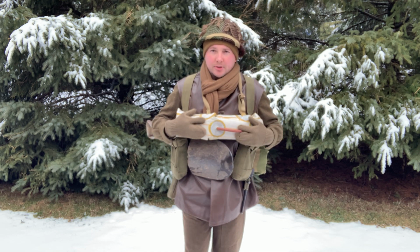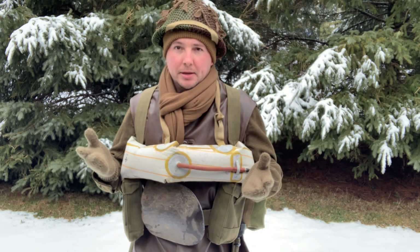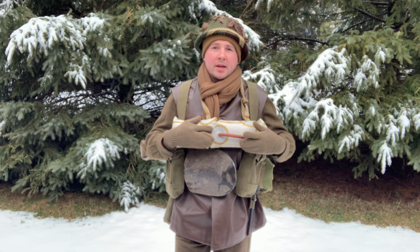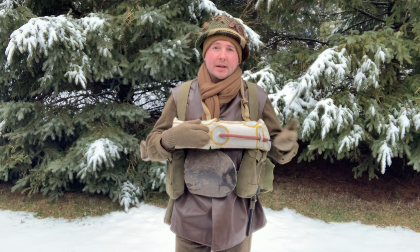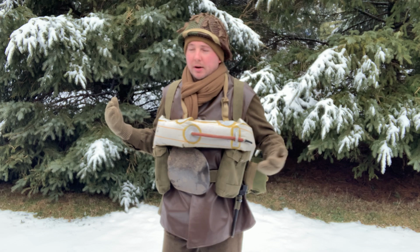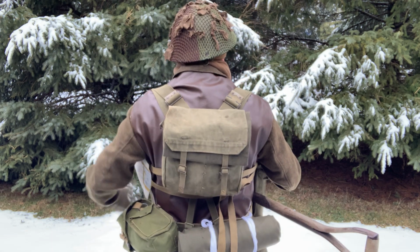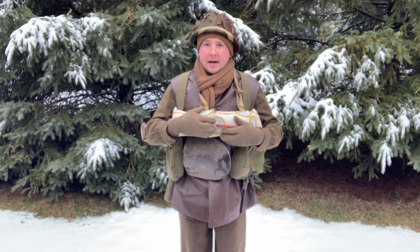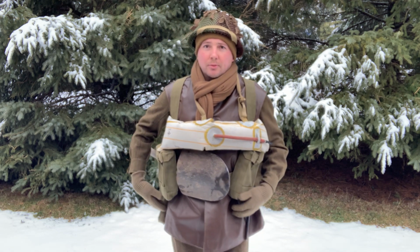Now, the first thing to notice is the life jacket, obviously just for river crossings. So that would be mainly the Rhine, as well as there were a lot of flooded areas at the start of Operation Veritable that the Canadians had to go through as well. So this wouldn't be uncommon to find. Obviously, I'm not going to be wearing it every single second. The only reason I have it on is because it's a pain in the butt to do up in the back, so I had that done before the video. I already have another video on the life jacket, so you can go check that out. I'll sort of show you the rest.